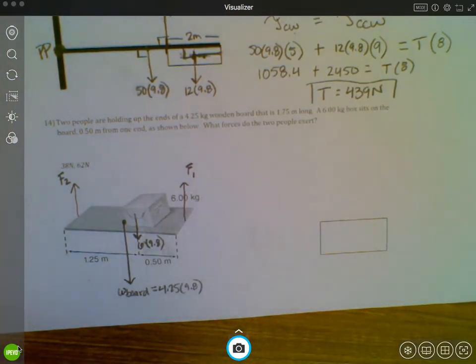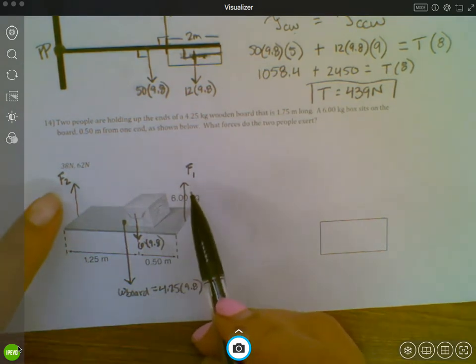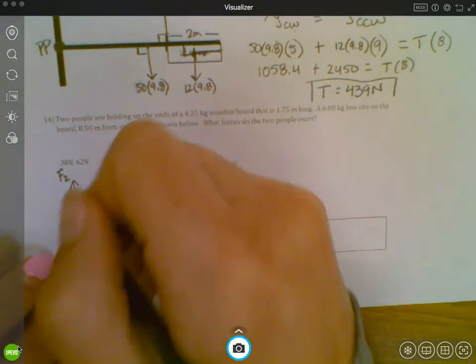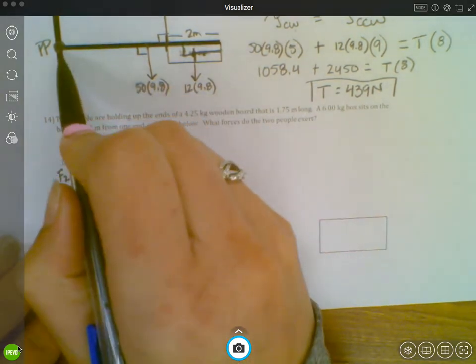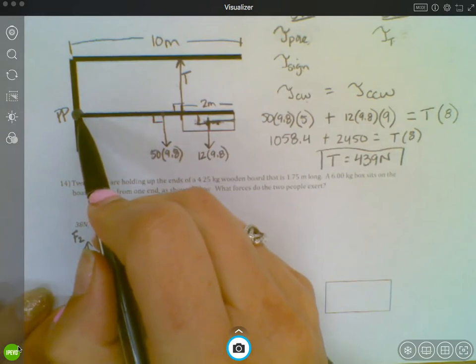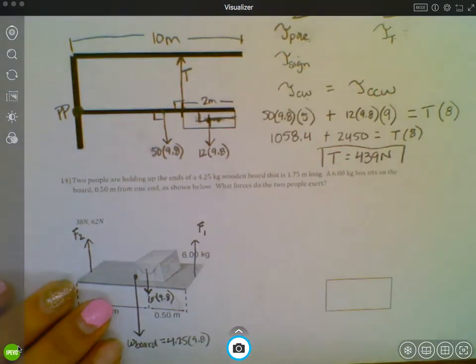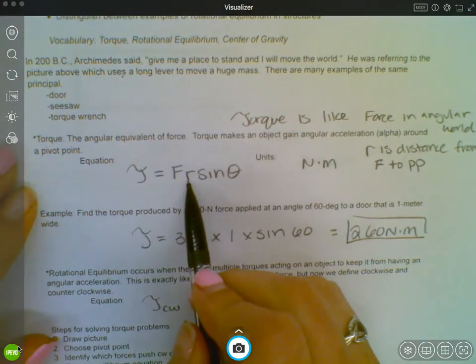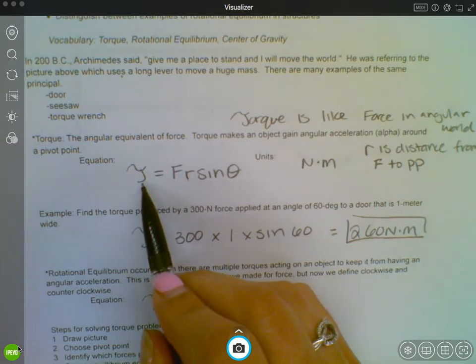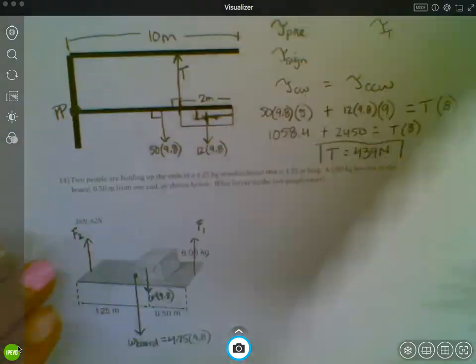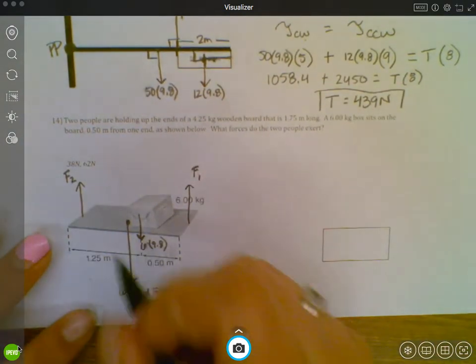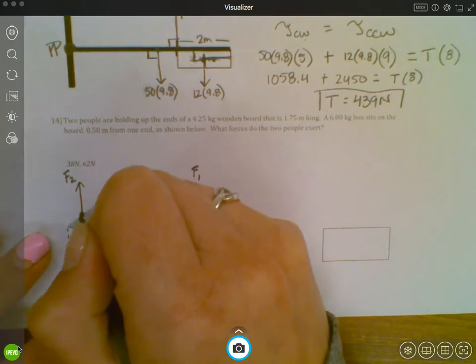All right. So the trick is you're going to have two unknown variables. The trick is any force that is exerted on the pivot point. So had we had a force on the pivot point, it would have no torque. And the reason for that, going back to your equation, is that if r is 0, the distance from the pivot point to the force, if that's 0, there's no torque. So if you push on the pivot point, it will not rotate. So the trick, in order to not have two variables, is to make one side the pivot point.